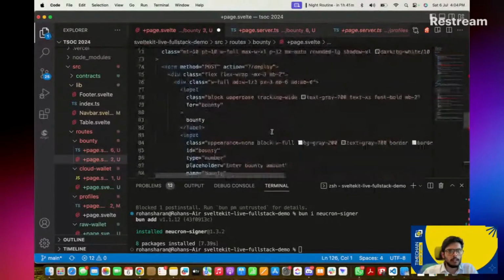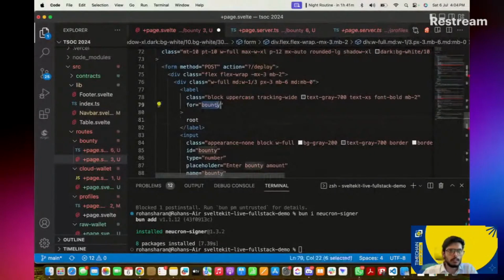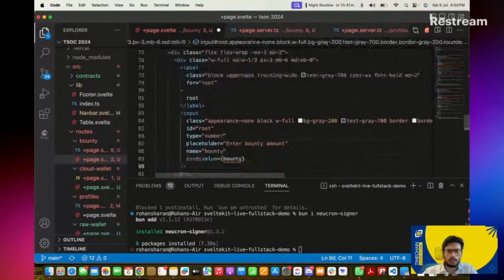The answer is only one thing right now, which is the root value. Right, so only one input is needed for the root value, and that is going to be the ID of the input as well, the root, and that is a type of number. It has the name also of root. Enter root answer that unlocks.